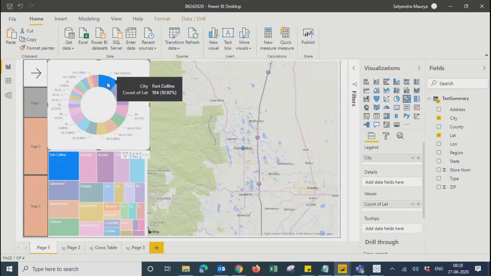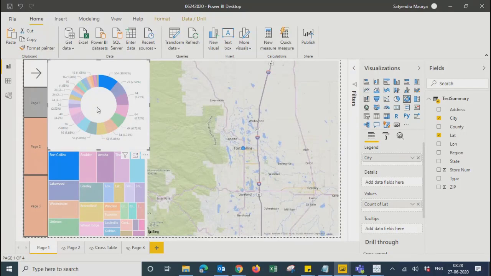Is it possible? I'm not sure. From slicers it is possible, but for filters you need to check whether it is possible or not. Maybe if we give filters on all pages. No, but this is not the filter I'm using.